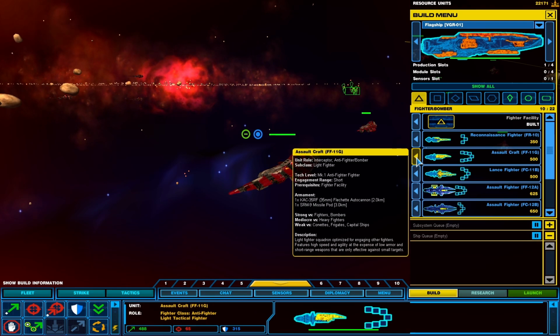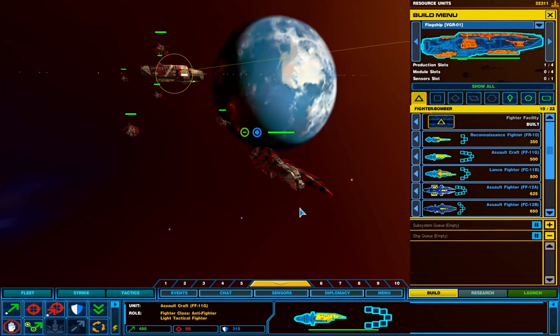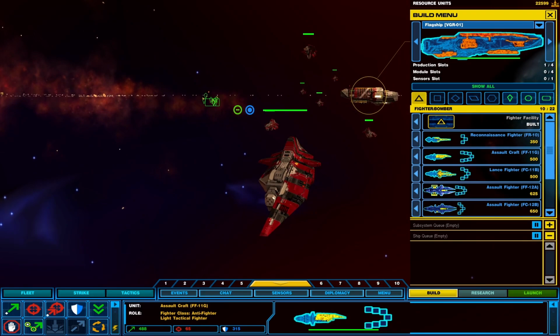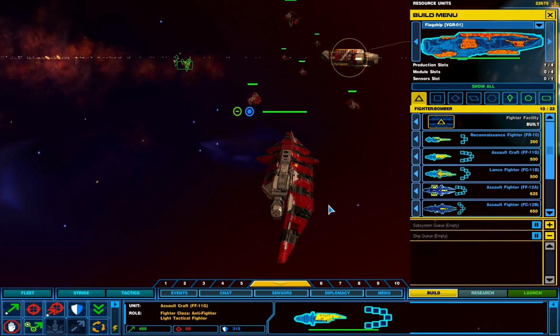Description. Light fighter squadron optimized for engaging other fighters. Features high speed and agility at the expense of low armor and short-range weapons that are only effective against small targets. So yeah, these are your main anti-fighter dogfighters, designed to fight other fighters. Nothing really crazy about them, nothing really special about them. So yeah, that's these guys.